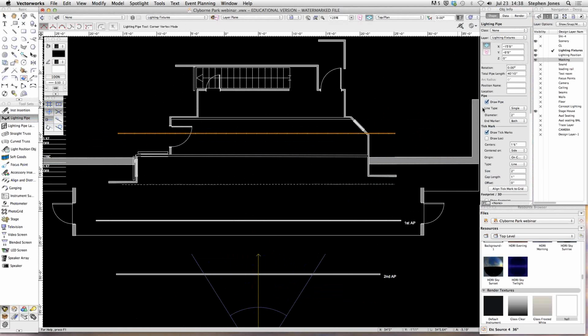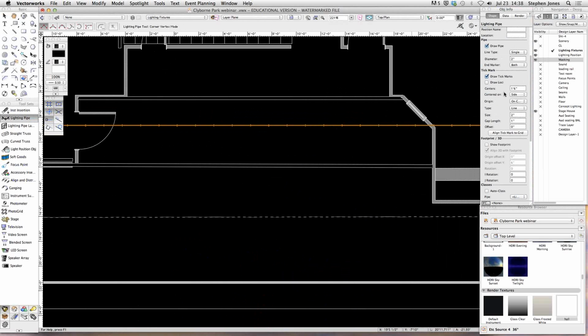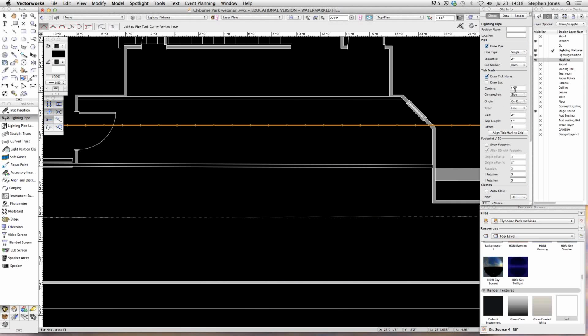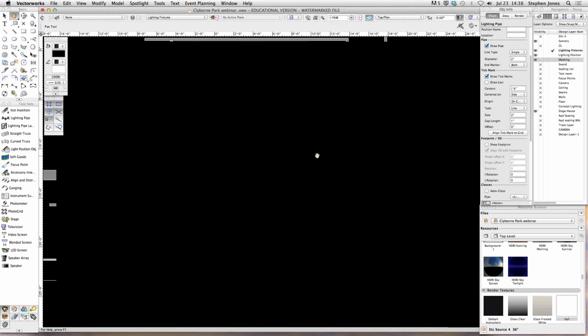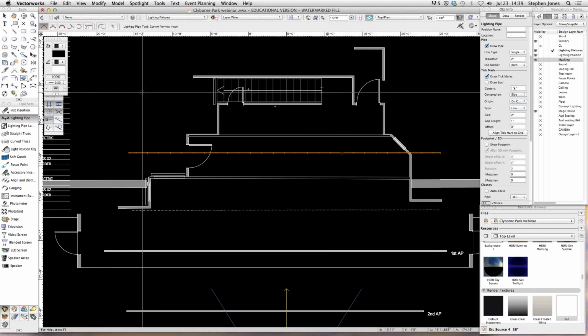In our Object Info palette, one of the things that I really, really love is the fact that we have the option for these tick marks, these hash marks here, which can be set at any dimension you want. So for example, right now, again in the Object Info palette, we see that I have them set on 1'6" centers, which is pretty standard for certain theaters. You can adjust those however you want. You can actually have them centered on various things, and you have the option for a lot of customization here. Before we do anything else, let's go ahead and draw one more. We'll put another electric right here.